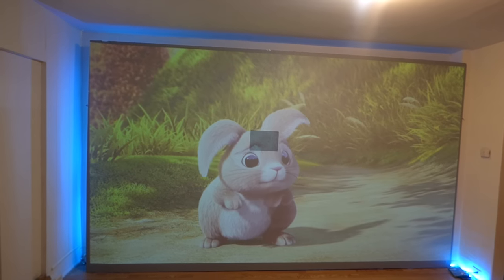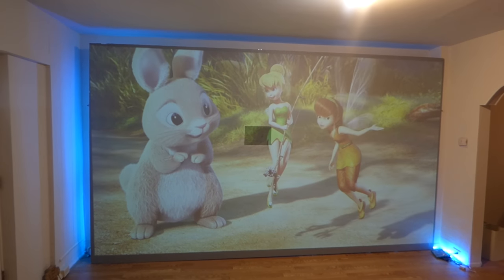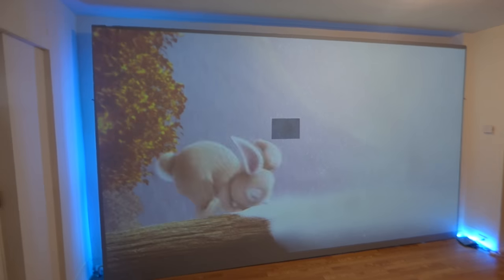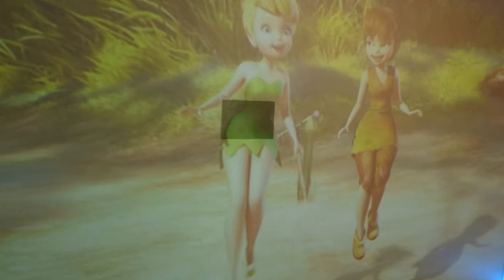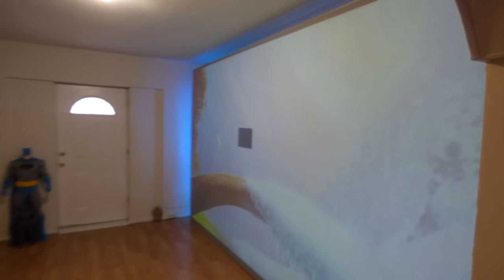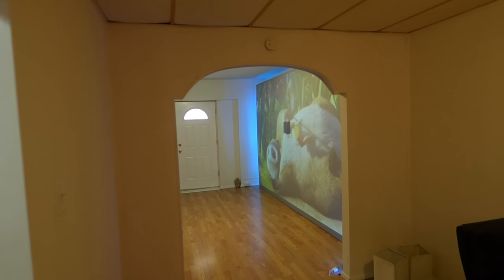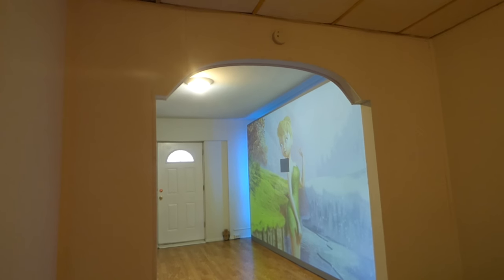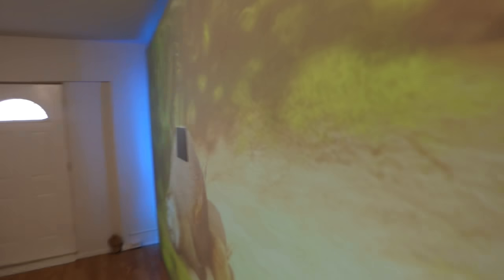Now, my screen is at two hundred inches. A hundred and eighty inch Supernova is easily going to cost you sixteen to seventeen thousand dollars; a hundred inch will cost you in the range of three to four thousand dollars. This is the Crystal Itch technology screen. Look how amazing this screen looks — fully lit environment, plenty of light. I can have my nieces and nephews come over, sit down, watch a movie, eat some popcorn, and do this in a fully lit environment. No partial lighting, no ambient light controlled environment — none of that nonsense. This is the luxury you get from a Crystal Itch technology screen.